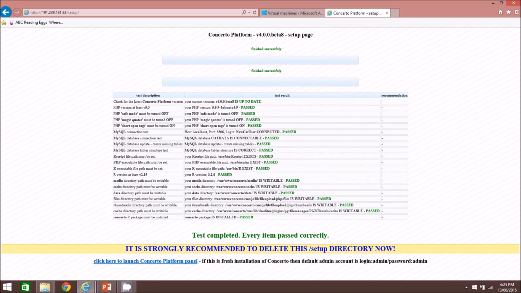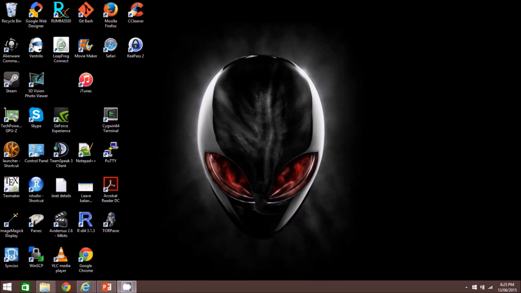However, before we navigate onto the platform, there's just a little bit more server housekeeping to do.